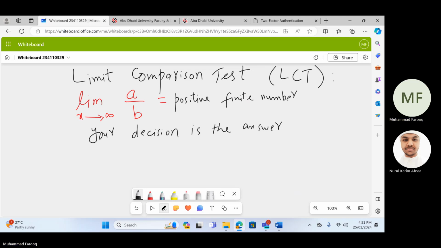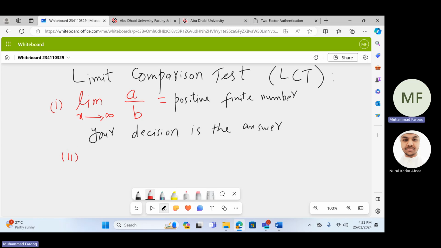But please, this calculation must give you what? So either both converge or both diverge. That's a very good understanding. Yes, either both converge or both diverge. There is no third option. You are right. So we divide function A over function B and calculate the limit at infinity. Check the answer. If the answer is a positive finite number, whatever you decided about B is the answer of the question. Clear? It's the first option, okay?